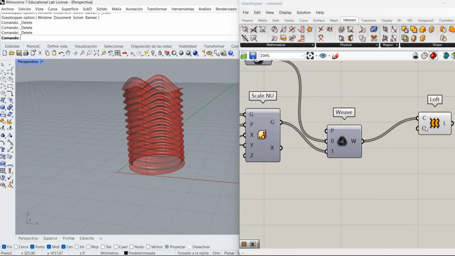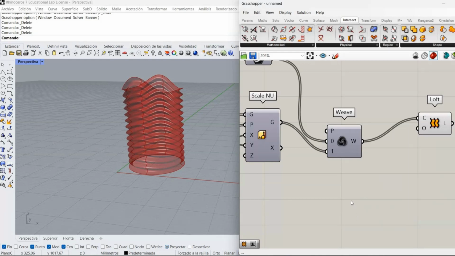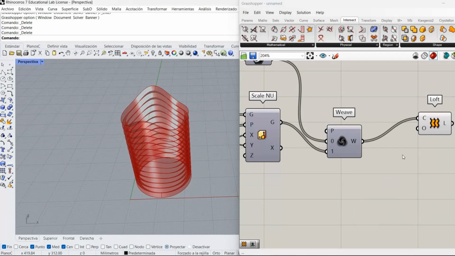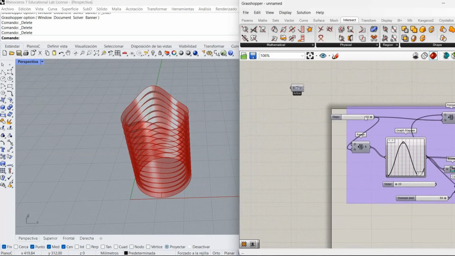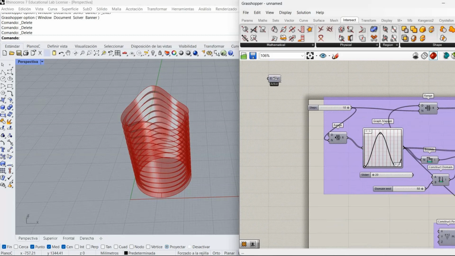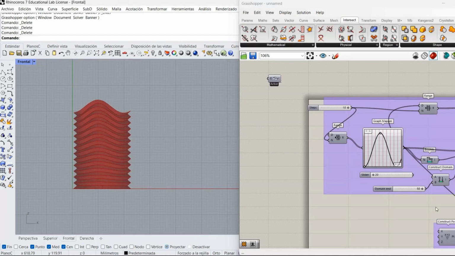We can go to the loft options and change, for instance, the alignment or the development of that surface, depending on what we are looking for. Okay, and we can of course always go back and change the starting curve, that curve from the beginning of our algorithm.